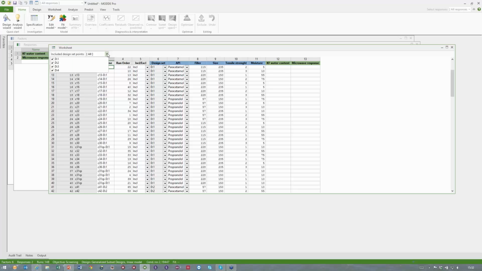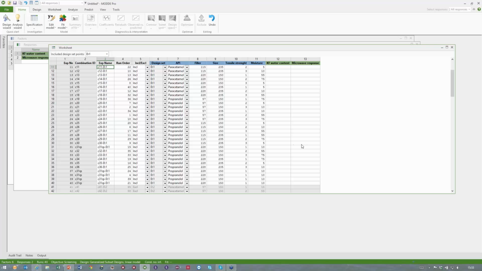Now, if we only want to work with the first subset, which they did in this case, we have the possibility to sort the experiments and highlight the experiments that we want to perform, and see all the other members of the other design sets on a shaded background.